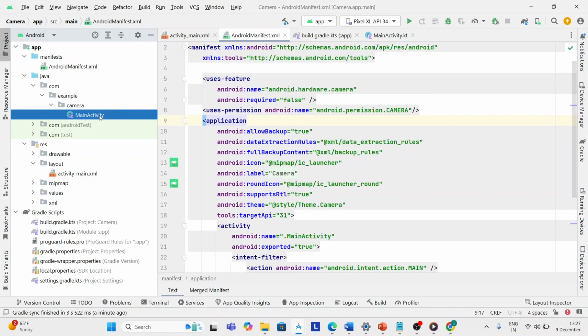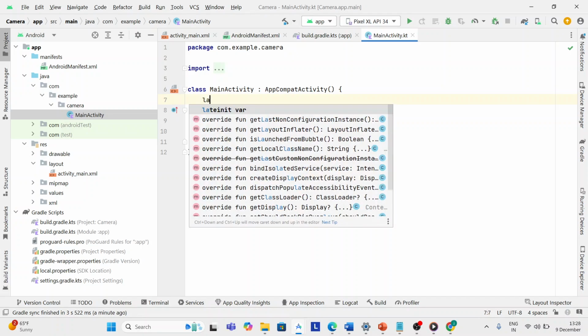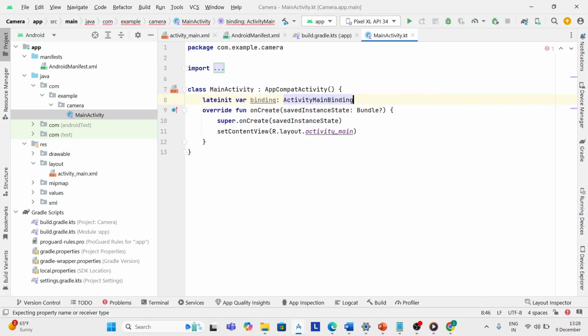Okay, let's go to the main activity over here. First, I will create the instance of binding. Let's initialize it over here: lateinit var binding of type ActivityMainBinding, and initialize it over here.